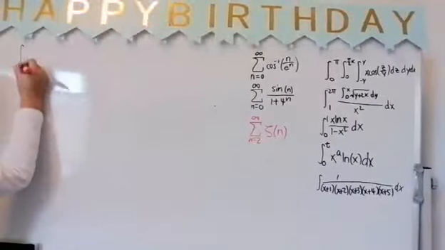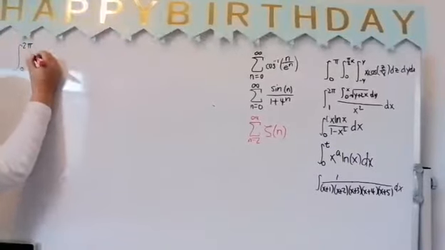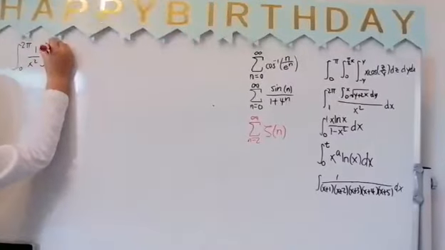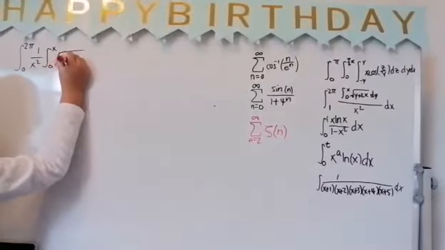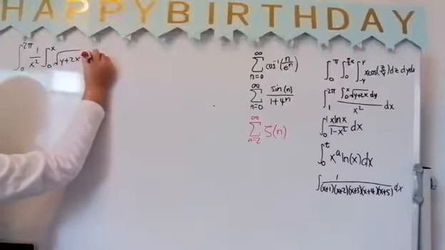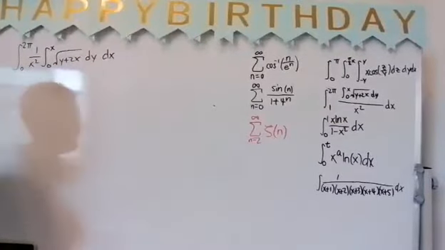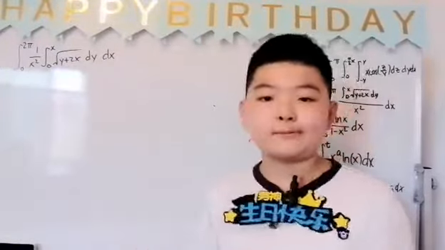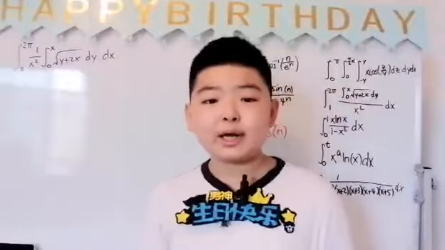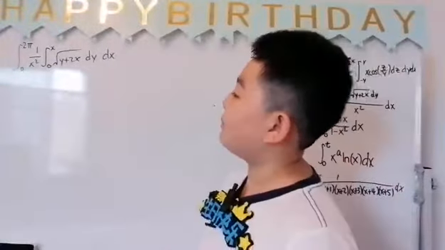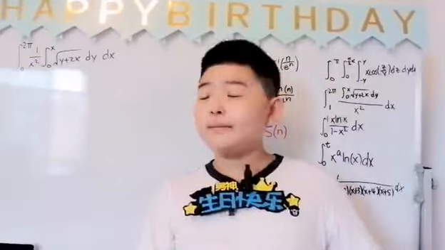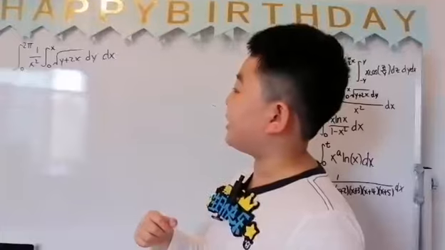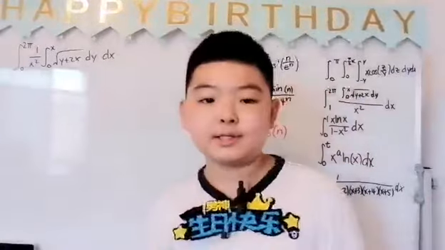Next, we have this one. The integral going from 0 to 2 pi of 1/x squared times the integral going from 0 to x of the square root of y plus 2x dy dx. Firstly, you will notice that when you're integrating with respect to y, this y plus 2x, you can do a substitution, let u equal y plus 2x, and then the 2x here, if you're differentiating with respect to y, that will go to 0.